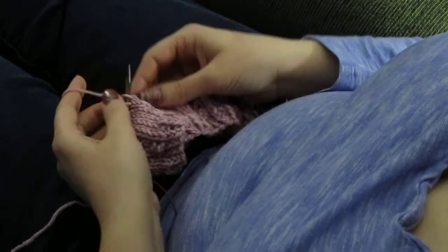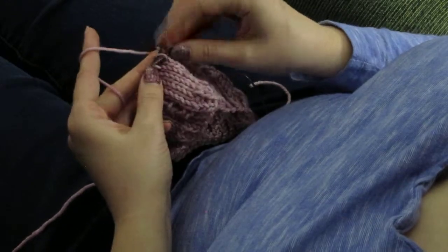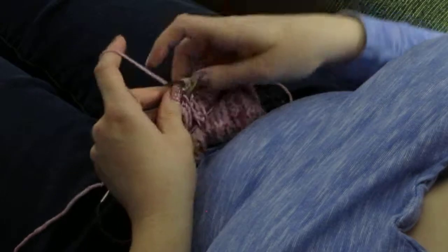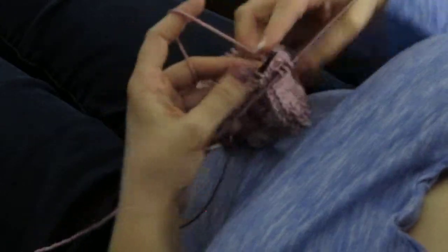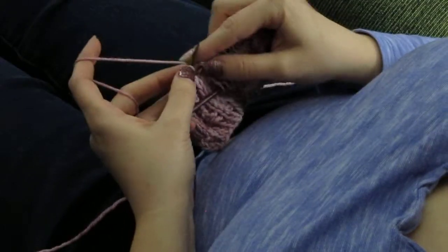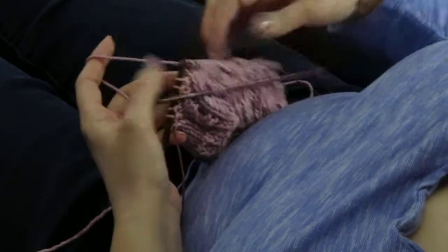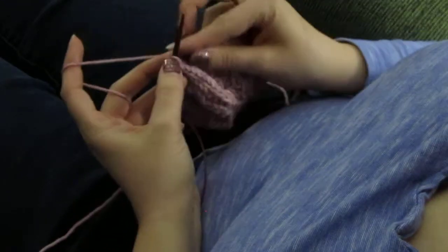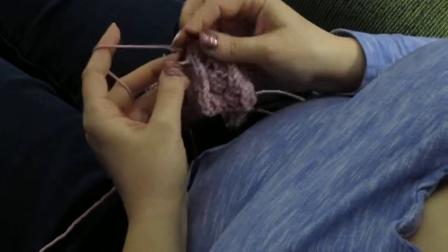Okay, so first, 3 stitches on the cable needle hanging in front, and then we knit 1, 2, 3. Sorry, it's kind of hard to do that and not have that in the way. And then knit 3 from the cable needle, or in this case a size 6 double pointed needle.